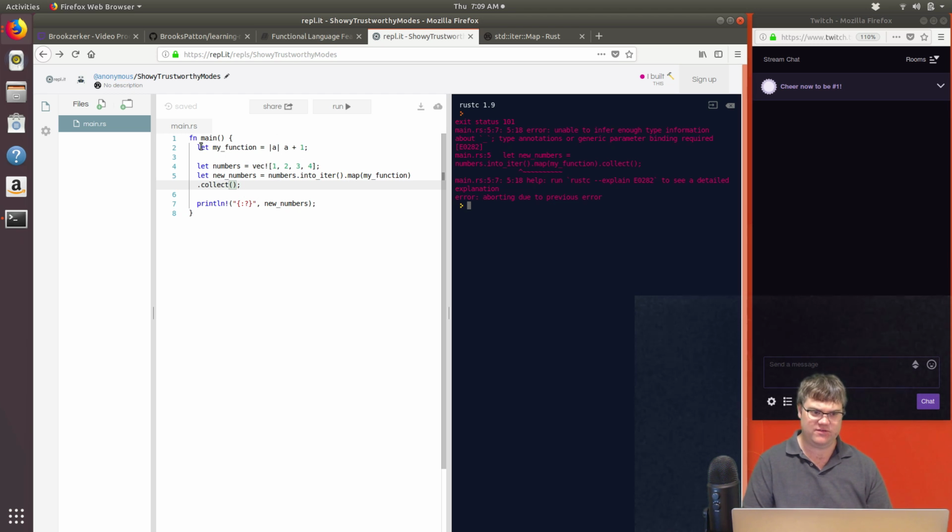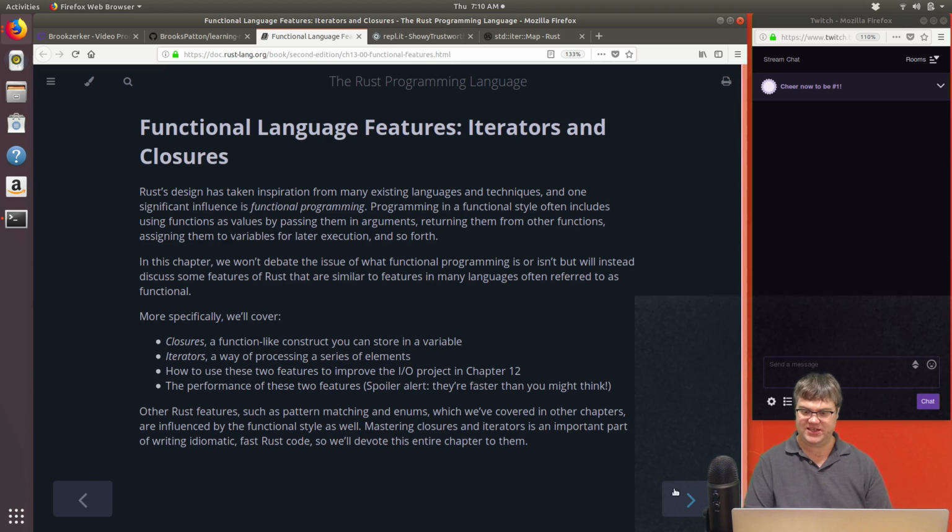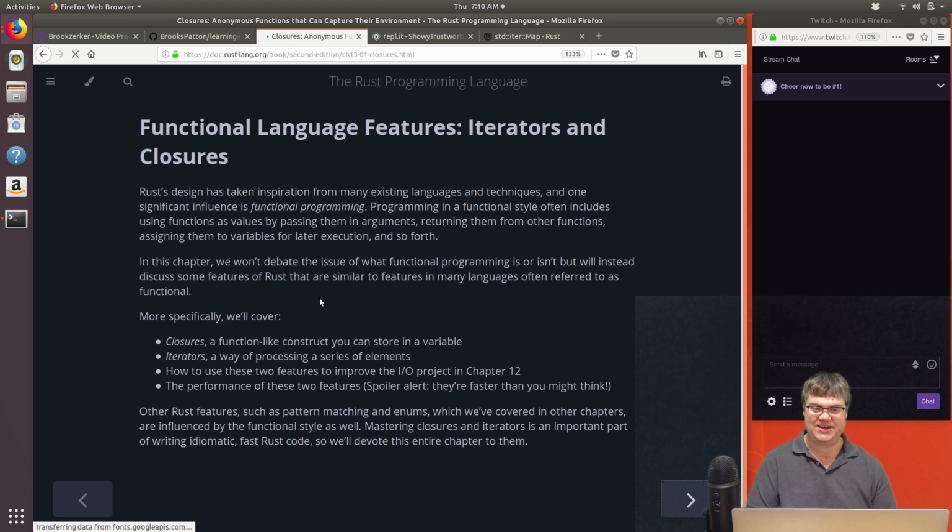I don't think I can force it to do it, but I might be able to. It's not telling me I directly can't. It's like going around it. It's not really getting into the map as the problem. It's getting into this other thing. But that's for another time. Let's just continue on and not get too sucked down into that.